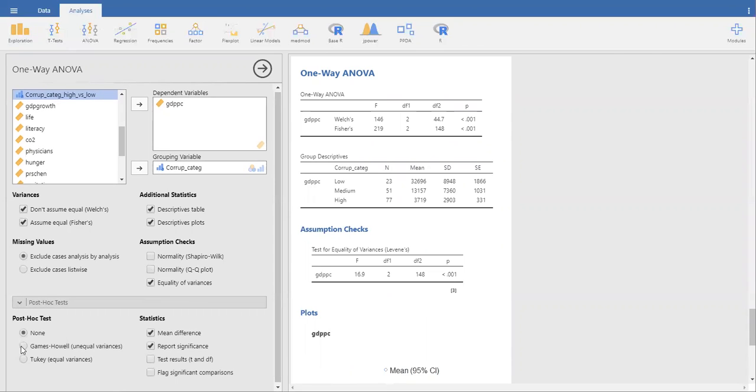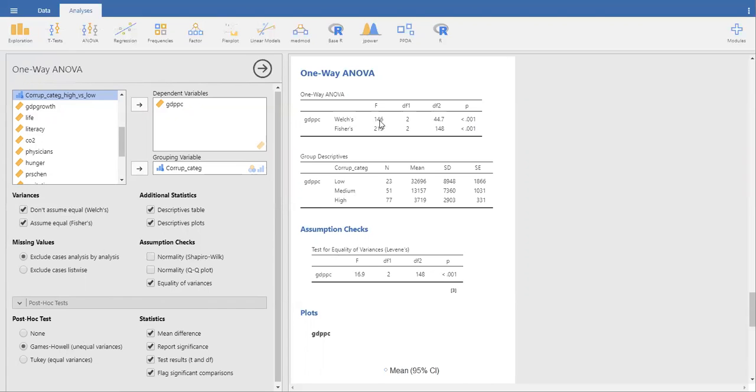So we need to run a post hoc test. I'm going to go ahead and click on Games-Howell. Actually, I'm going to look at this first before I click everything else off. And you know what, I'm just going to click on those. The assumption check, so based on this, we violated Levene's again. So we want to use unequal variances, and we want to use the Fisher's and the Welch's here. Actually, we're going to use Welch's because we violated it. So we're going to interpret the Welch's.